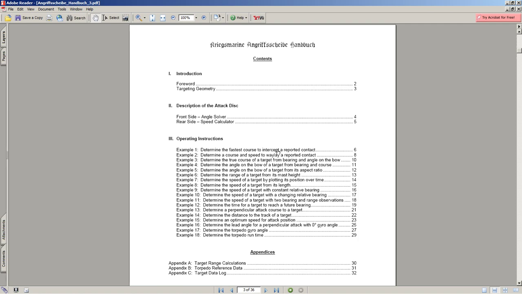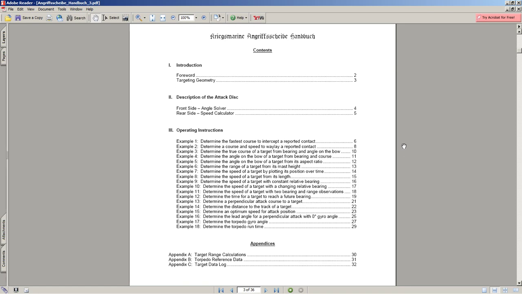Several of these I'm not going to go into in this series, because this series is specifically geared toward Wolfpack. For those of you who may not be familiar with the game, you end up spawning somewhat close to a contact already, so there's really no need for some of these longer range functions, like intercept a reported contact or waylay a reported contact. Those of you who are players of the Silent Hunter series will readily see why you'd want to use those functions, but I won't go into those at this time, given that there really is no long range, at least if you're talking about a single U-boat spawning into the game. You're not that far away. It's just a function of finding them, but it doesn't take too long.